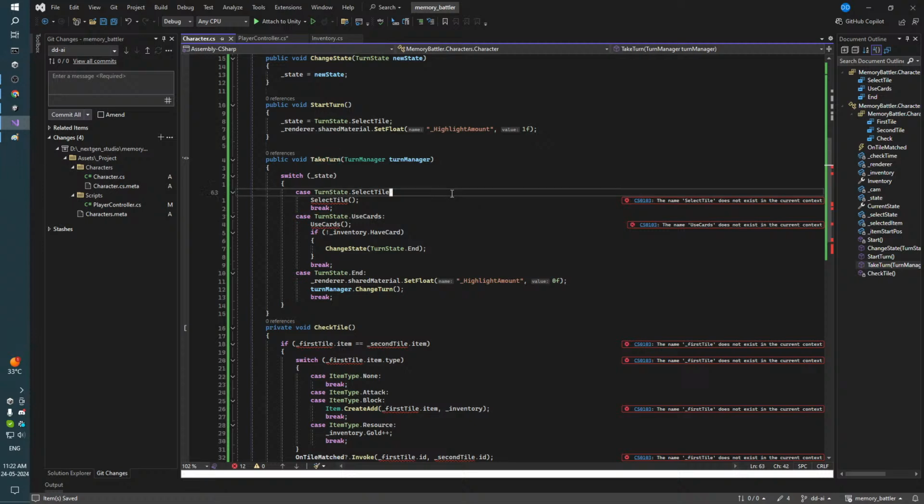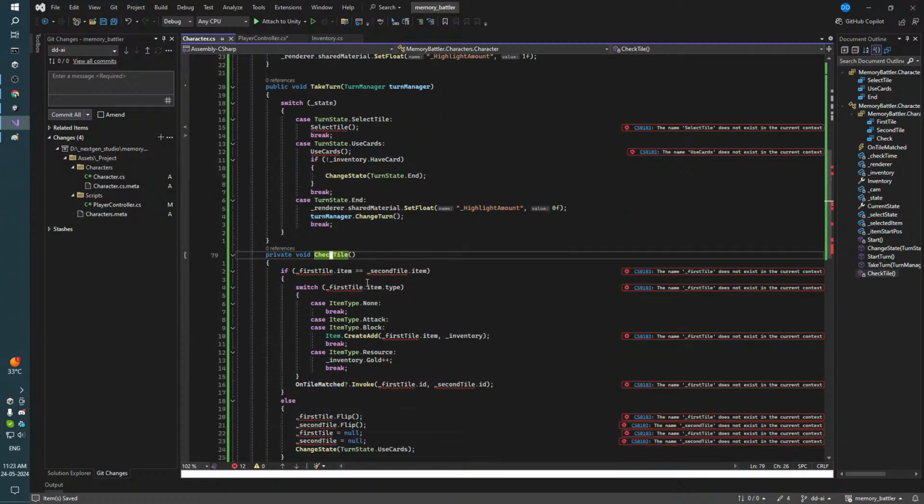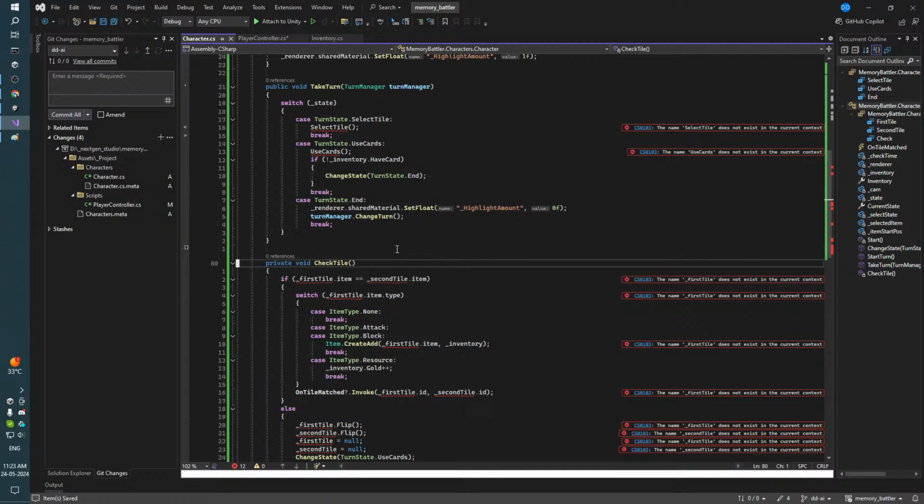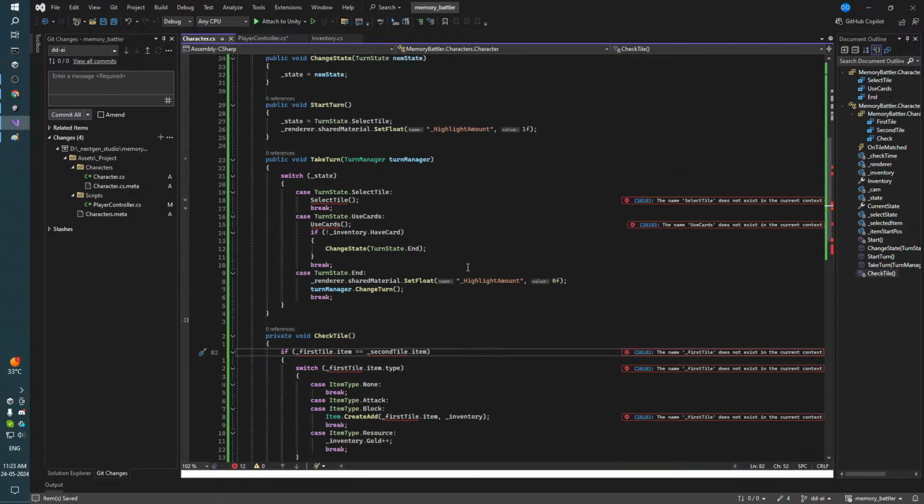So basically now we have to inject this function here from the player controller. Injecting would be kind of weird. So check tile now would take two. I think we can directly inject it.